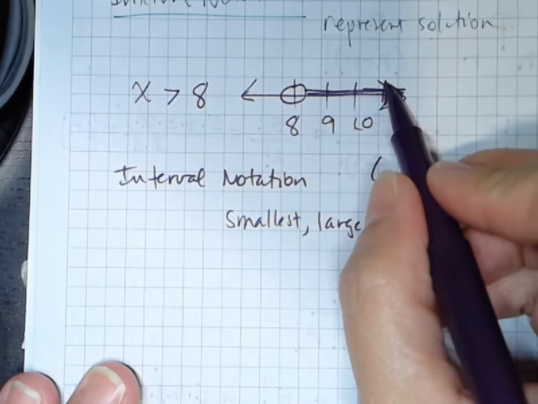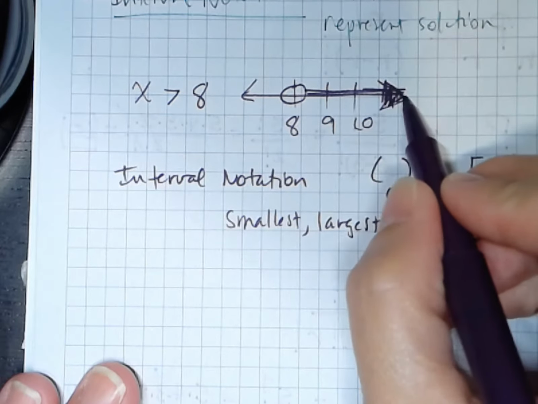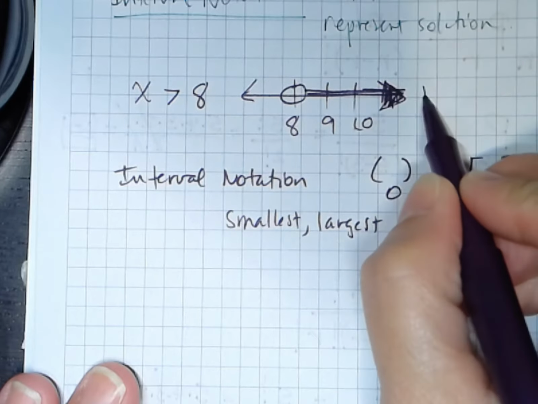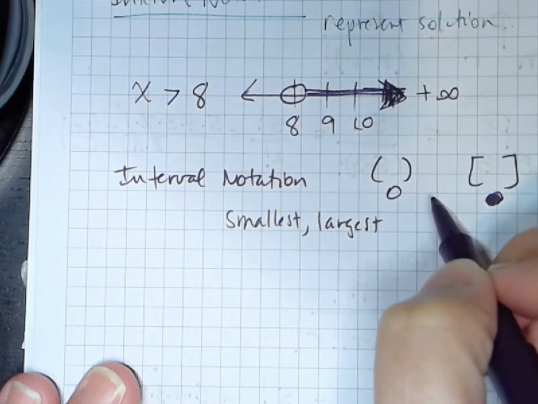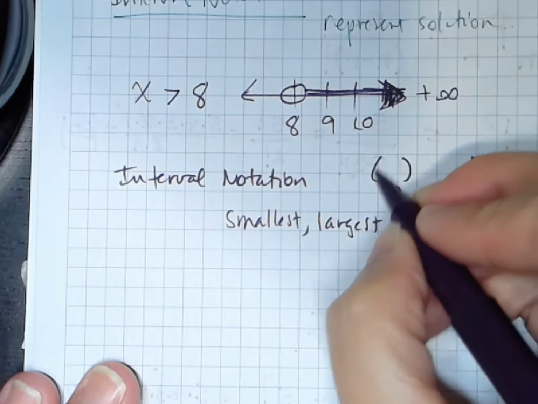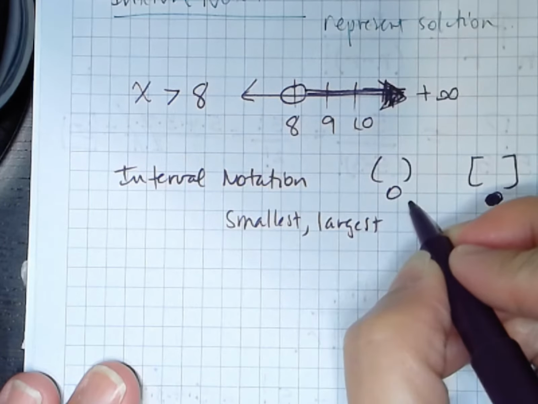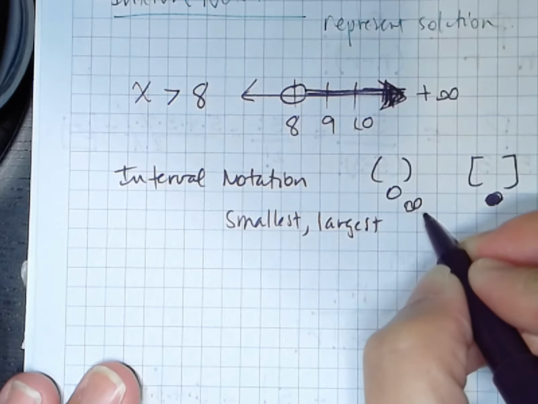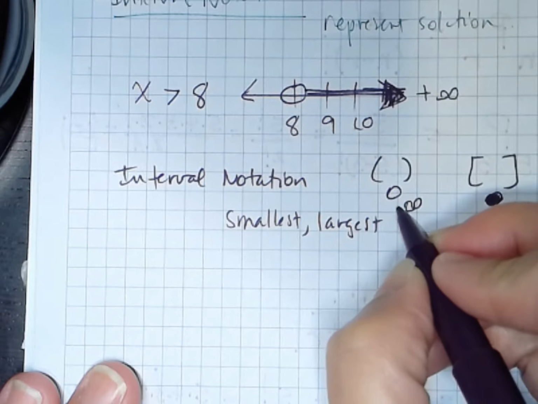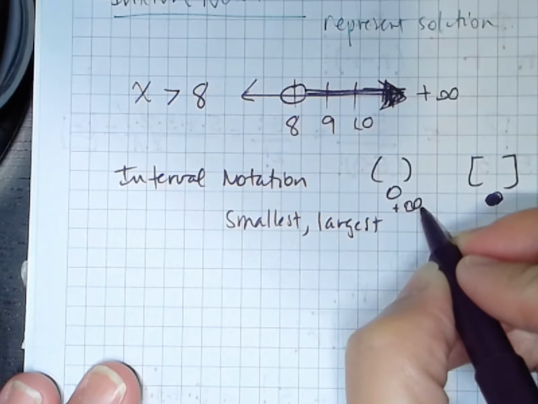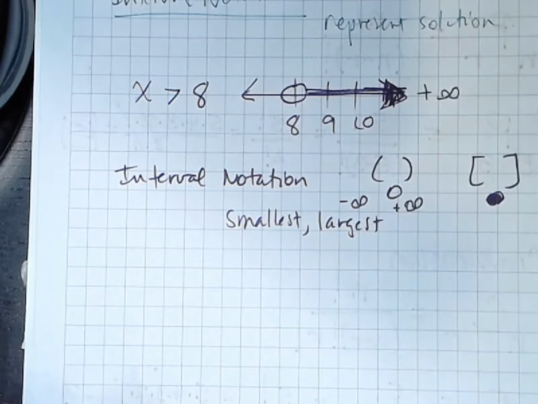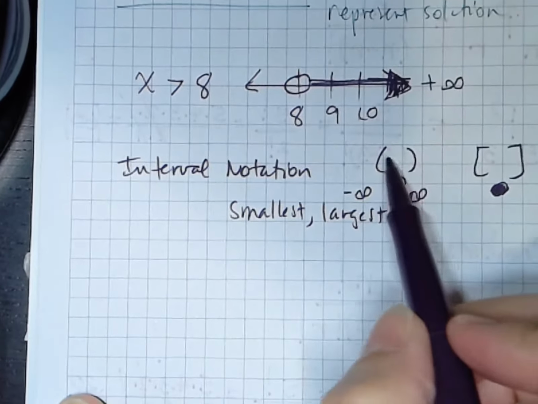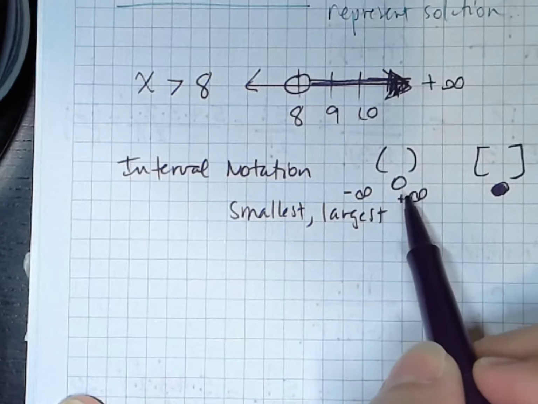Now, because we have to shade the arrow right here, that means these don't stop and we're going off in the positive direction, so it's going out to positive infinity. So we use the parentheses for open circles, but we also use the parentheses for infinities. So if we're going off to the positive direction, that would be positive infinity. If we're in the negative direction, that would be negative infinity. Okay? Now we'll use parentheses around infinities because there's no such number.